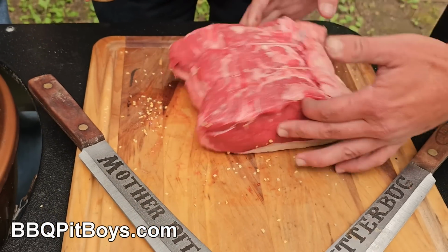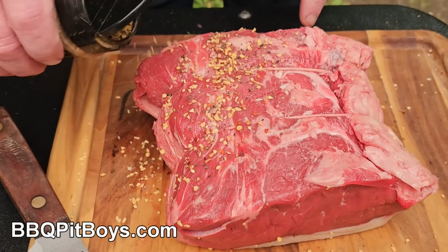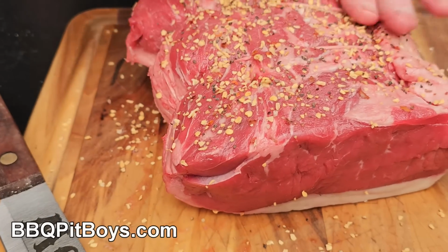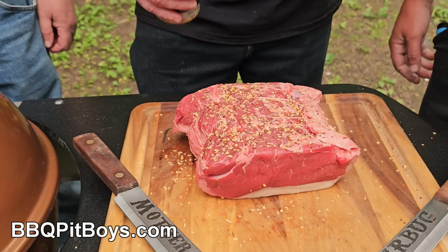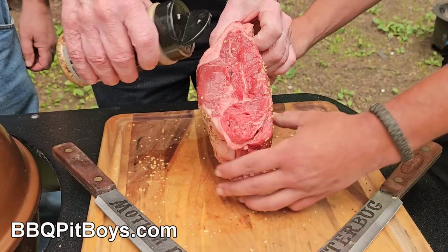And you can see this is... Look at that marble. Beautiful marble. It's gonna melt in your mouth, man. Now you don't want to use the SPG like a rub, right? Because it is a seasoning, or you'll have too much salt on it. And you want to get the whole thing. Take a look at that.